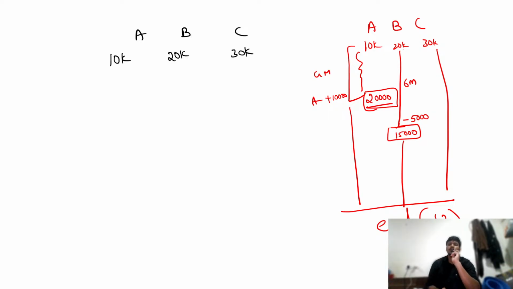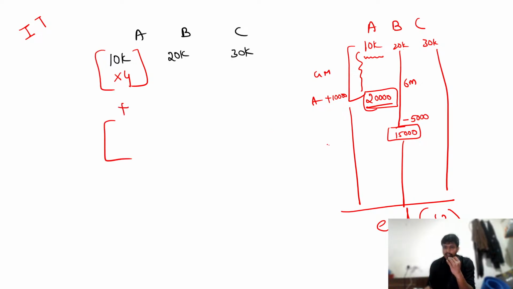So remember, whenever you are doing these kinds of problems, always multiply your investment with your time period. A's investment of 10k is in the business for the first 4 months only, so give the profit according to 10k for the first 4 months. Plus, for the remaining 8 months, out of 12, 4 are over and 8 remain, his investment became 20k. So give according to 20k for the next 8 months. You have to do it like this.